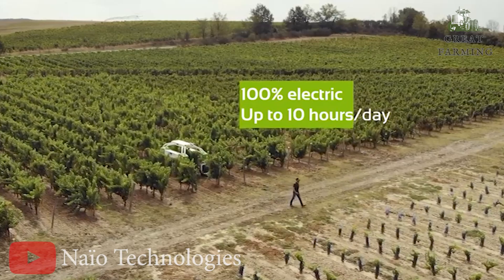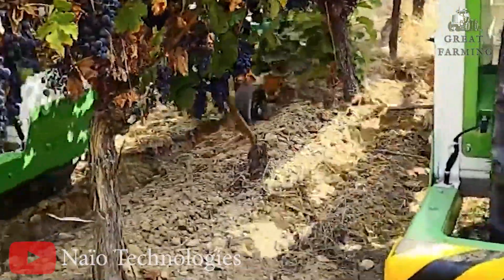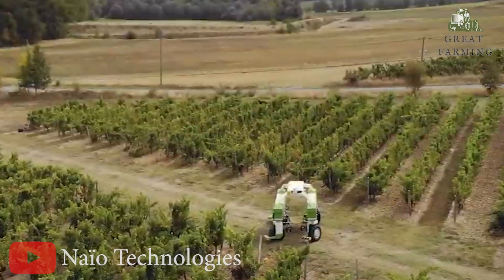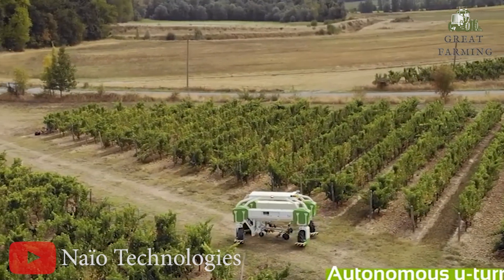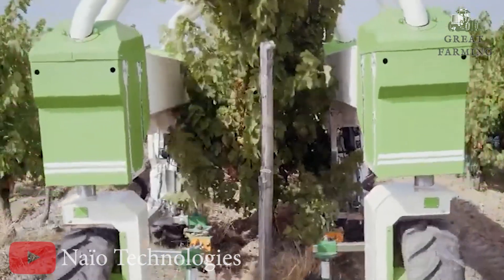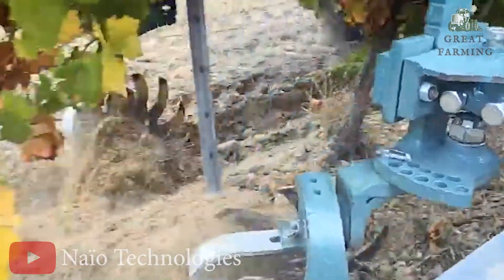Ted's got a fashion sense too. With new modular arcs, it can adapt to different vineyard layouts, whether they are narrow or have high trellises. Safety is a priority — it has built-in safety features like slowing down before obstacles and stopping immediately if touched. There's also a remote monitoring system for maximum security. Catch the new Ted version in action during its roadshow across French vineyards in mid-October. And if you're as excited as we are, you can get your hands on one in 2021.